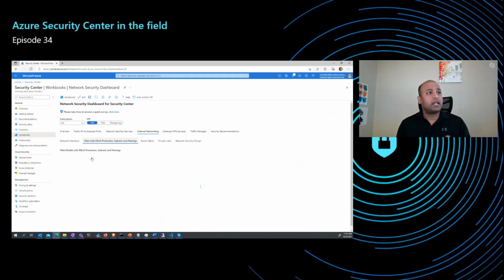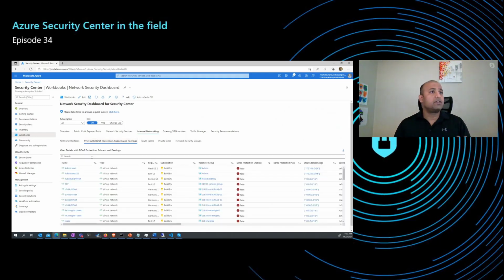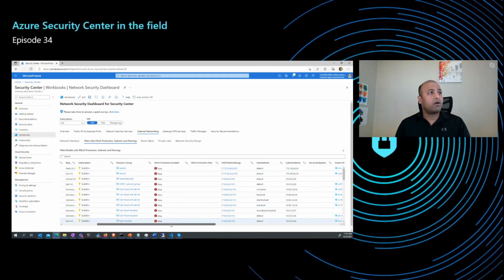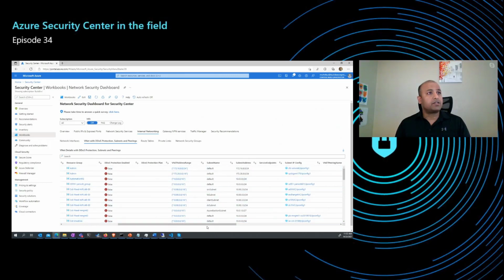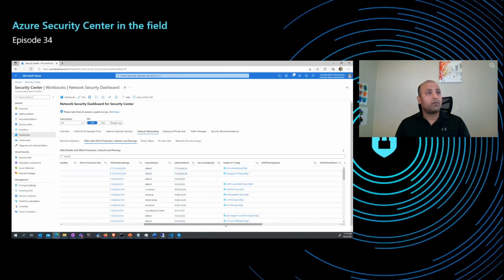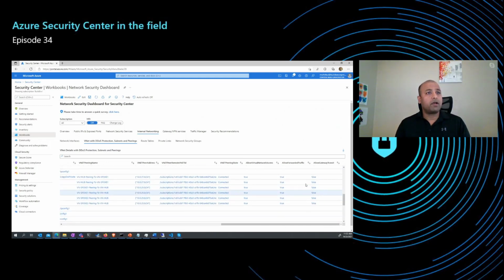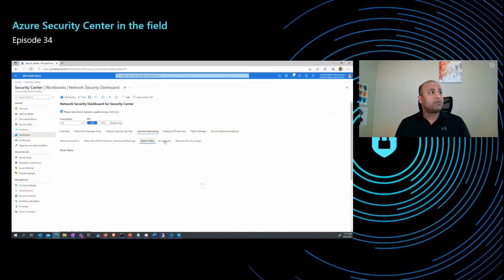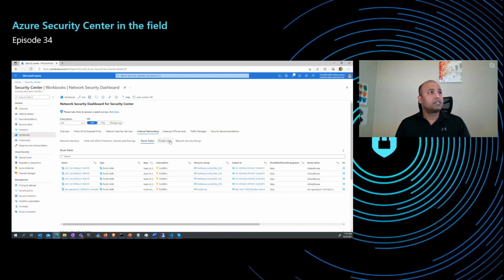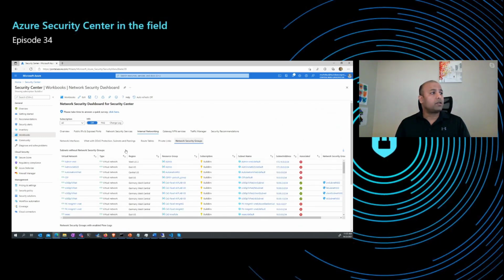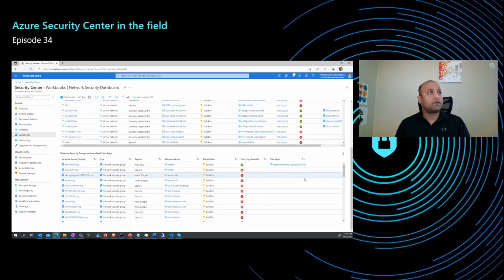This view basically takes all the VNets that you have in the environment and provides you information about critical things like whether you have DDoS protection plans enabled on the VNet, what is the VNet address range, what are the subnets in the VNet, and what are the peerings for the VNet, whether they peer to any other VNet or not, and what type of peering properties are in place. You have information about all your route tables, which may be spread across different subscriptions, all the private links, and again, network security group specific information like what subnets you have which have network security groups, and what NSGs have flow logs enabled.